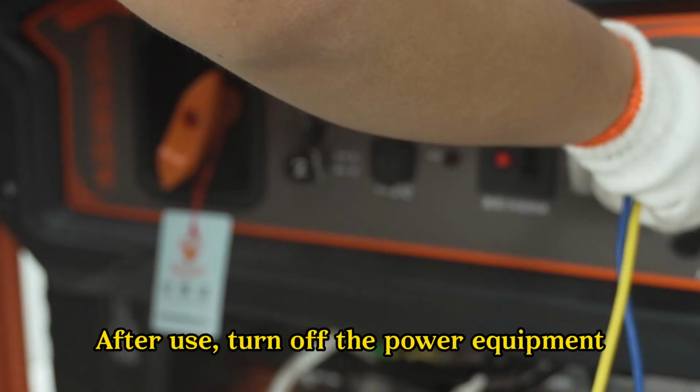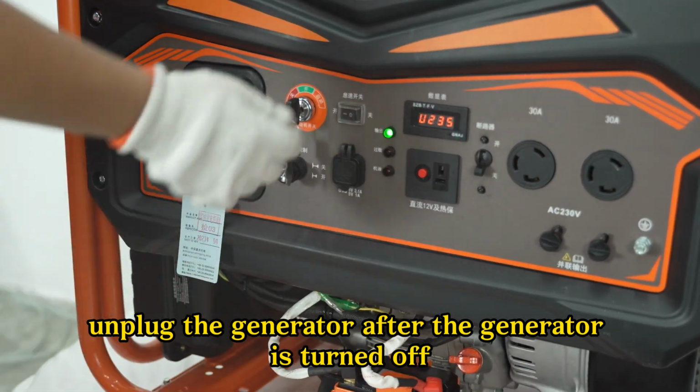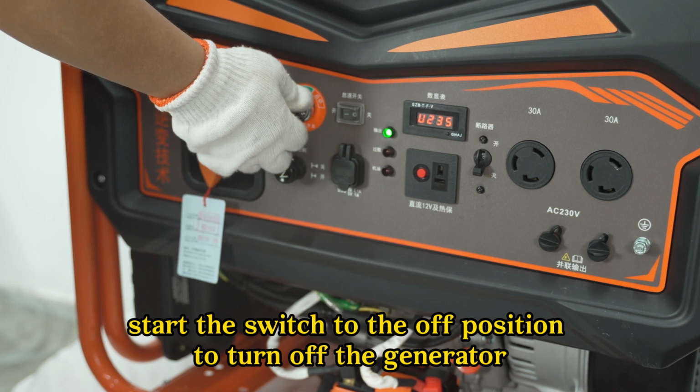Step 10. After use, turn off the power equipment. Turn off the circuit breaker. Unplug the generator after the generator is turned off. Turn the start switch to the off position to turn off the generator.